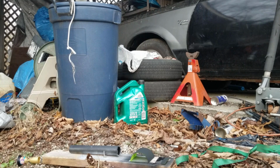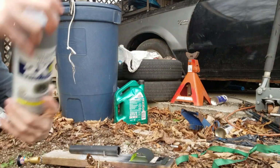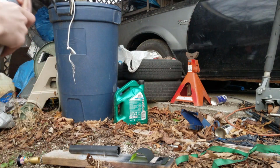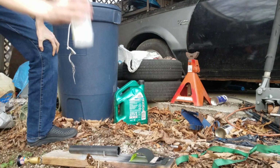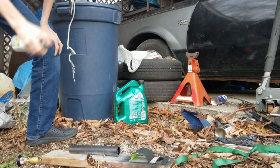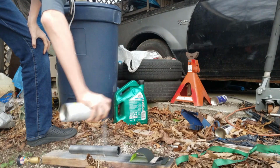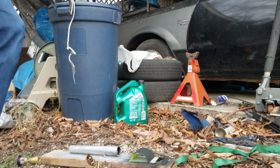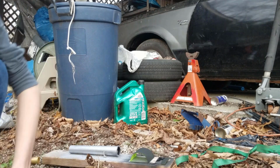So right now you can see that I have all the parts laid out, and I'm just going to go over the whole thing with an initial coat of metallic gray spray paint. I'm going to start spraying horizontally on the vacuum tube, as you can see here. But then I realized that it's probably better to go vertically, so I'll start doing that. And once I've covered the whole top and the sides, I move on to the black paint primer, which I will be using for the craft foam parts.